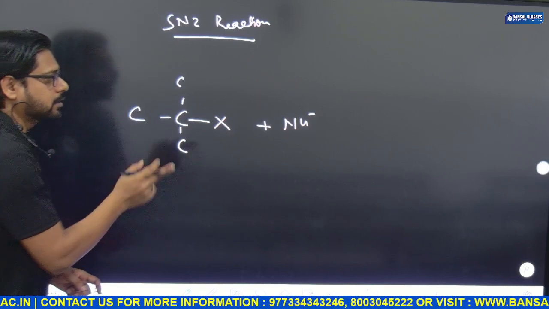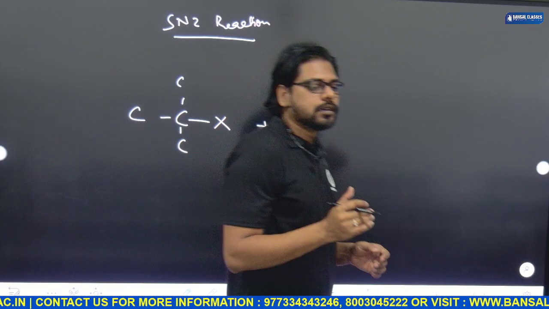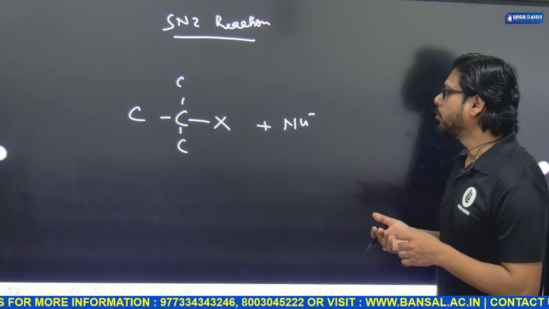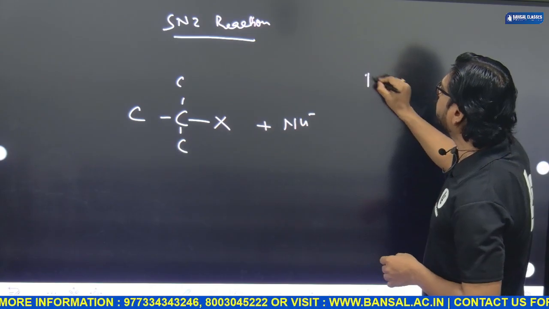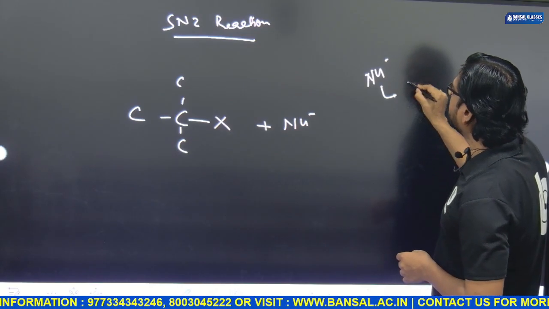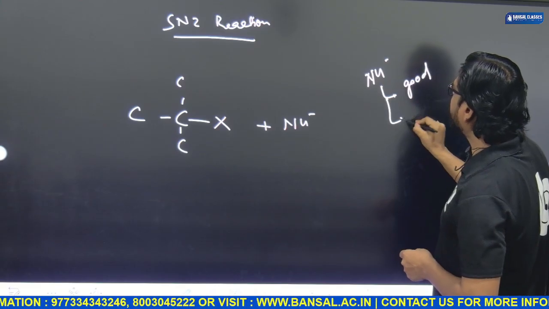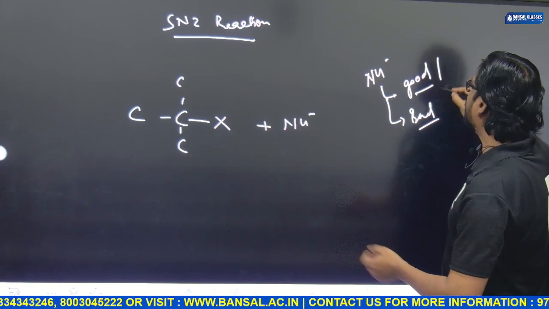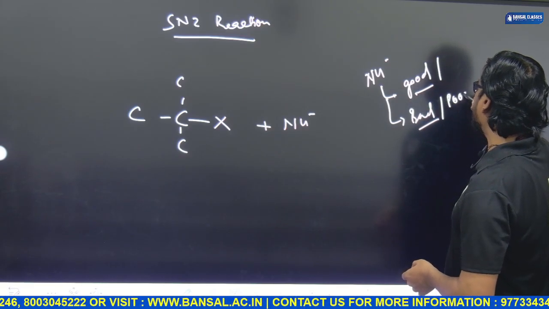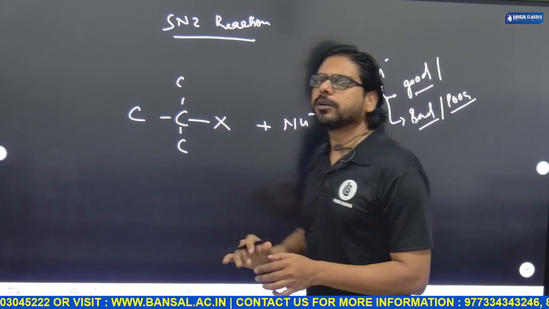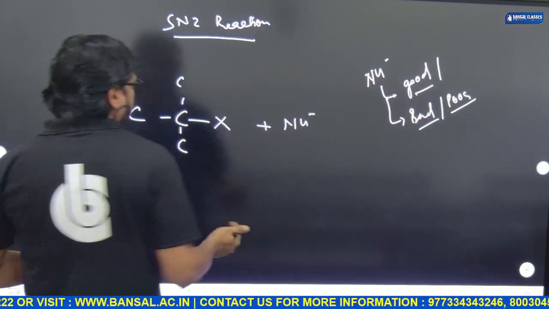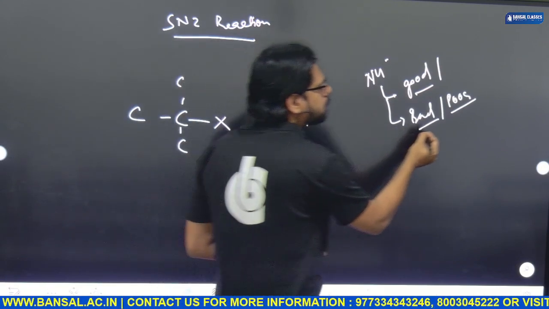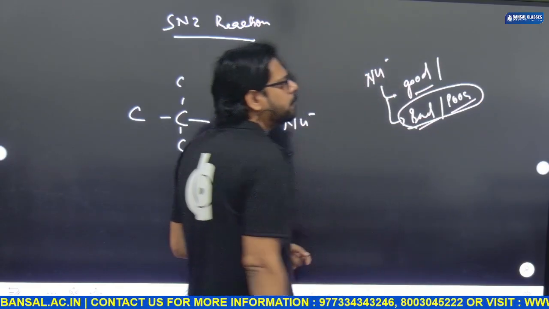Now in this case, earlier in the SN1 case, we have seen that carbocation formation will be the first step. Now here it will not happen because a nucleophile can be termed as good as well as bad, I am just saying for example bad or good. It can also be rich or poor. We can also say it's rich or poor depending upon the concentration of the nucleophile. So basically in the very first SN1 mechanism, it was a poor nucleophile or a bad nucleophile.